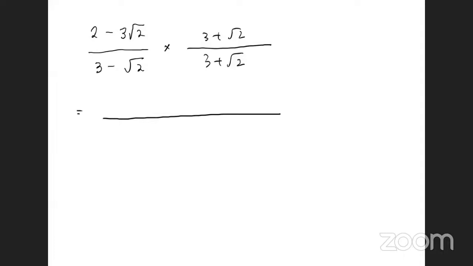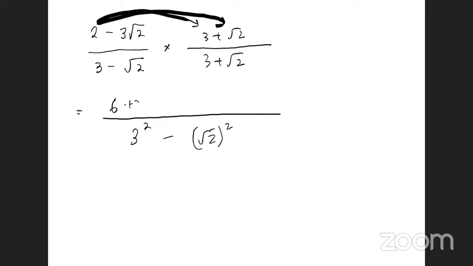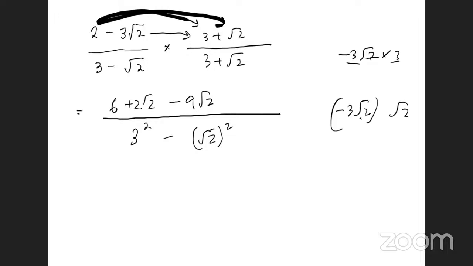All right, so your denominator is 3 squared minus root 2 squared. Your numerator is 2 by 3, 2 by root 2, minus 3 root 2 by 3. You multiply the 3's and you'll get minus 9 and leave the root 2. And then minus 3 root 2 multiplied by root 2. Root 2 by root 2 is 2. So it's 2 by minus root 3. You're multiplying this by this and you get 2. So it's 2 by root 3, which is minus 6.